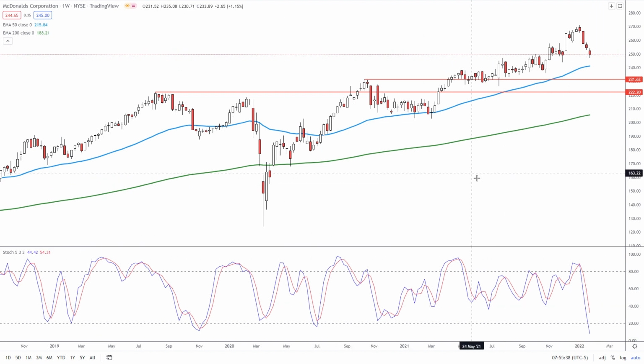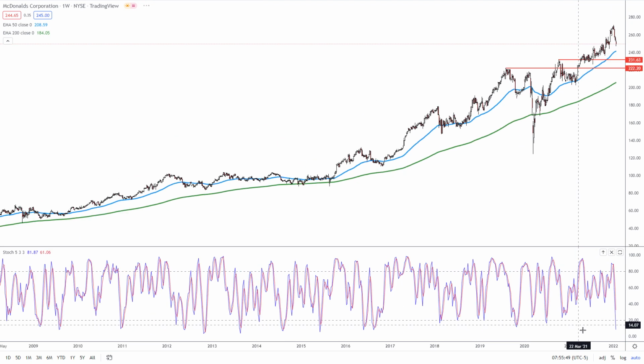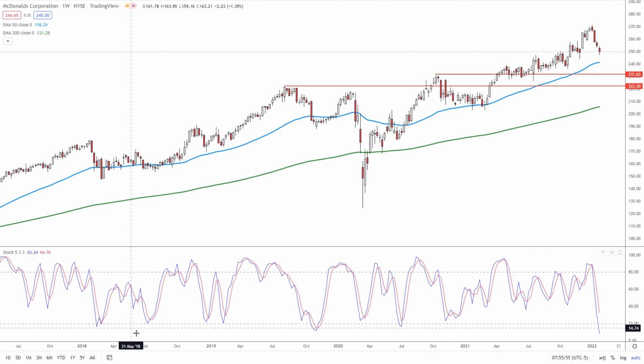However, we have a couple of conflicting cycles we have to work with. Number one, and this is very good, we have the weekly sell cycle down here at a very oversold level. In fact, it's more oversold than it's been in quite a few years, maybe since about 2016. So that's real good. That sets up a strong bounce very soon.